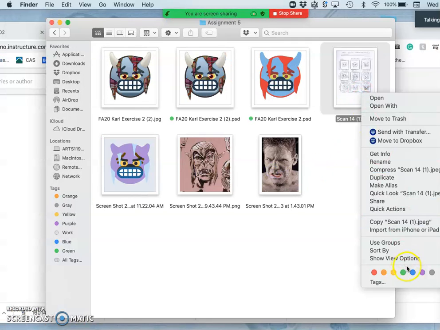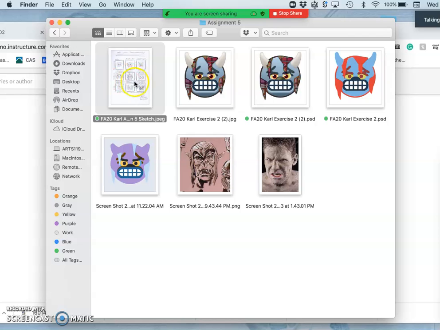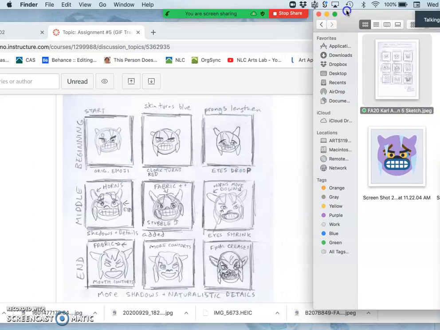Okay, so the sketch is kind of the first thing that you'll turn in for this assignment too. So this sketch is what I'm going to base my animation on. And then these are some of the, what I call assets in animation. These are some of the things I already have built that can help me make that happen. But I can always add new things and paint and draw my own things in Photopea as well.